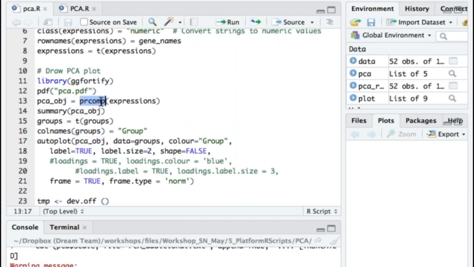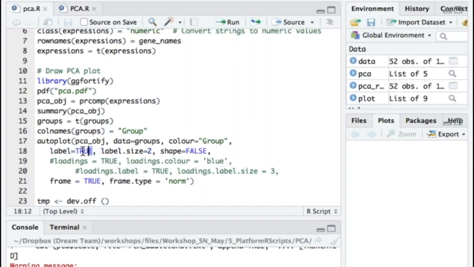So I applied PCA, and I pass this object just as an argument. Then I say from which column to take colors for our groups. Here I have a data frame called groups with a column with group names, and I say please take the colors from that data frame.